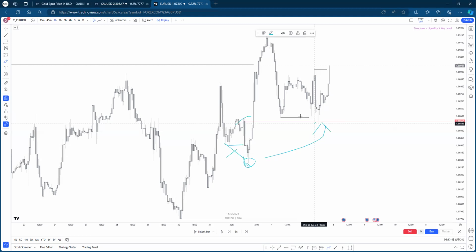Why? We swept liquidity here. We have also broken above this particular structure. So now you can remember the second trade we took for the next day after this first one was gone. After this first one was gone from here, it hit this high. So the next thing we can also see again is defined ranges again, right? You can see defined ranges again and again and again and again, right?